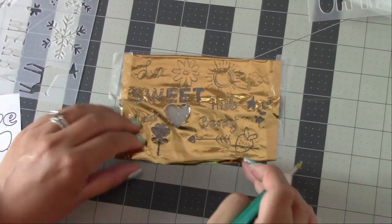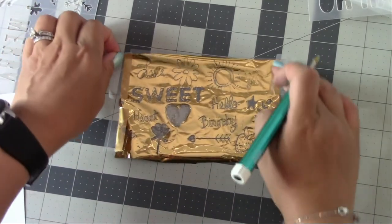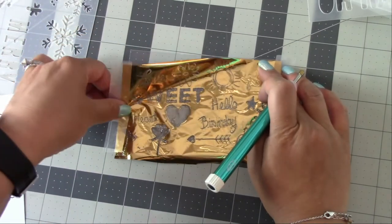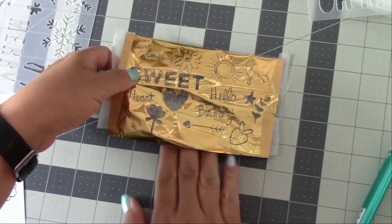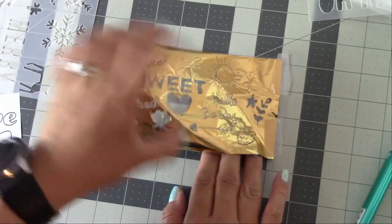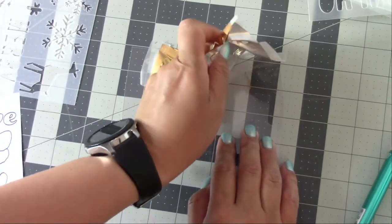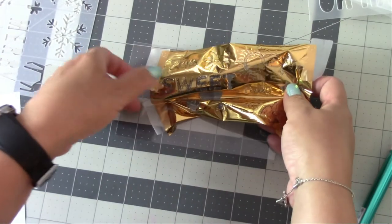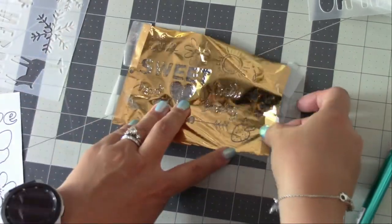I'm gonna have to move it a little bit. I'm not gonna peek at what that looks like. I just need to move it up. Again, you guys, just be very careful with the tip of the pen right there, because it is extremely hot and you don't want to burn yourself with that.